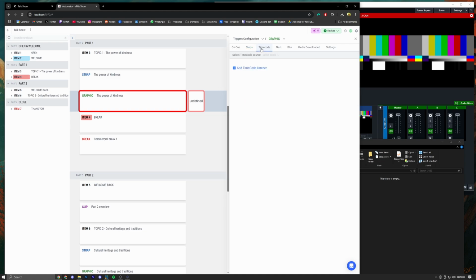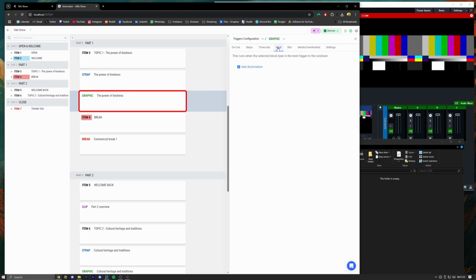Really cool. You then have timecode, where it listens to a device, let's say vMix, and you can add a timecode listener. If you're playing a certain input and the timecode is running down, let's say a video, it will do certain automation. Let's say you want to wipe 30 frames before a video is finished, this will happen. You can do it from the start, from the end, or during time in the timecode. So let's say 10 seconds into the video, you want to play a certain video or graphic. That's all possible. Let's delete these so we don't get confused.